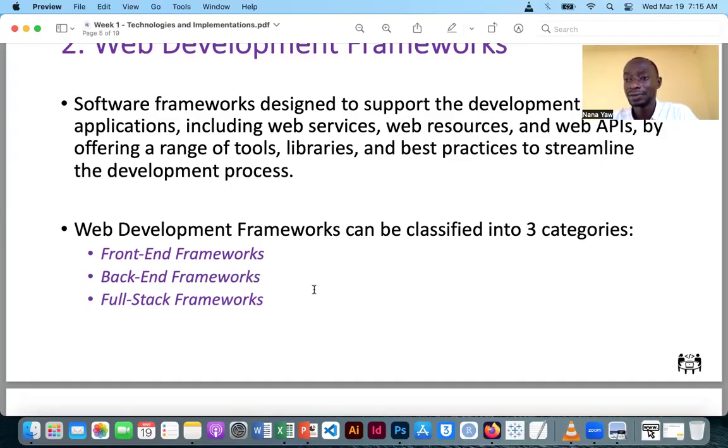There are quite a lot of them because JavaScript code is quite interesting sometimes. So we have a lot of frameworks trying to solve problems for people. Okay. And back end frameworks are there too. And full stack. Full stack means that when you pick a particular framework, it does some front end stuff, and then it does some back end stuff. Okay.